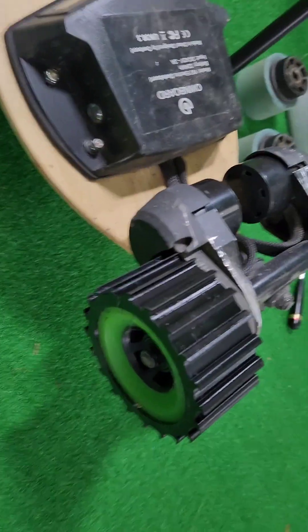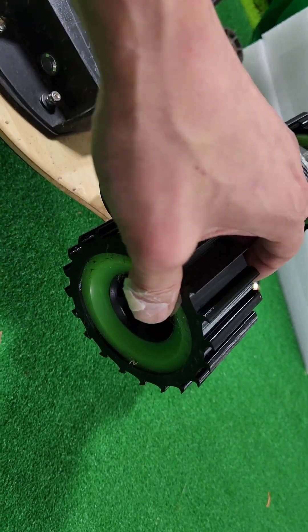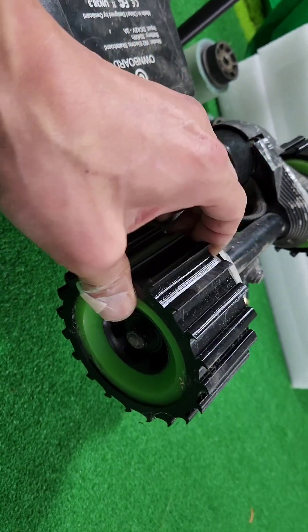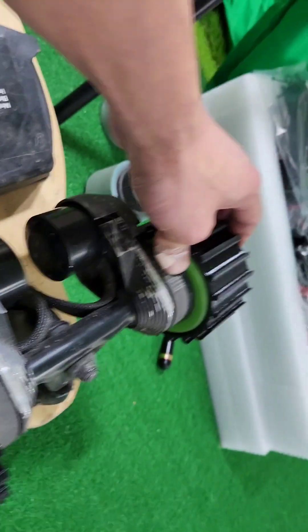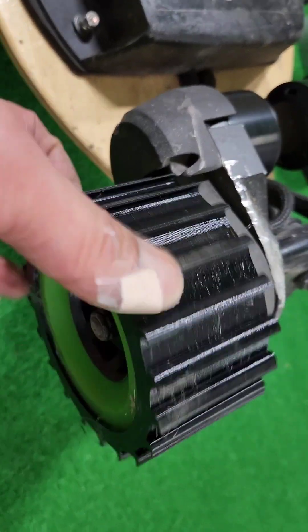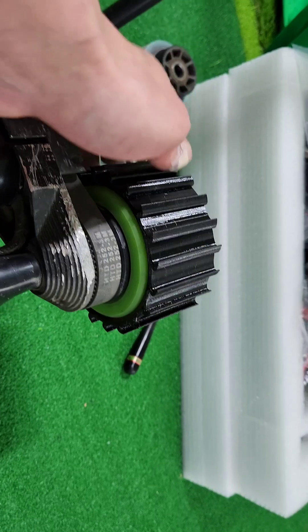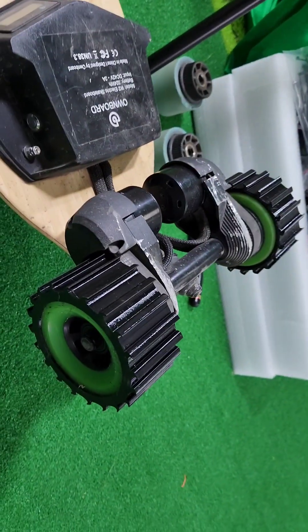My new snow sleeves for 80 millimeter wheels fit actually just perfect. I don't know how tight the fit is gonna be when I actually ride. One of the things I did wrong is I had one of the fins going the wrong way — it should be going this way, so I have to do the opposite for the other wheel. I just want to go test it out in the snow while we have snow.